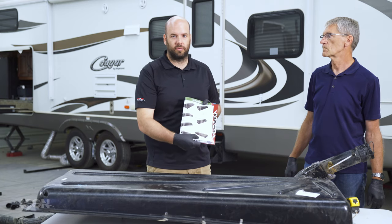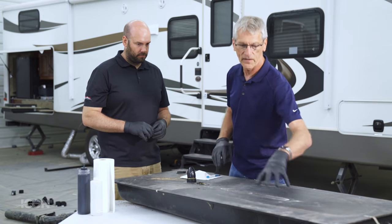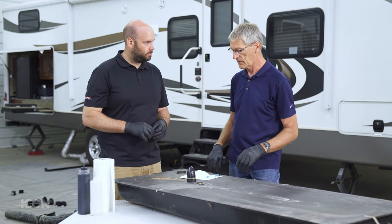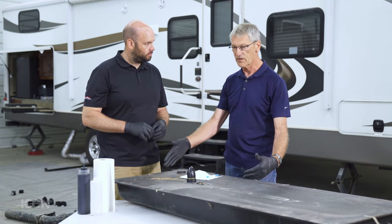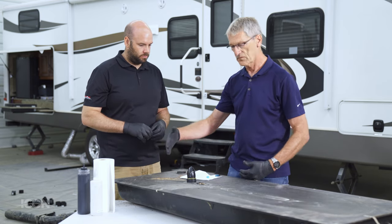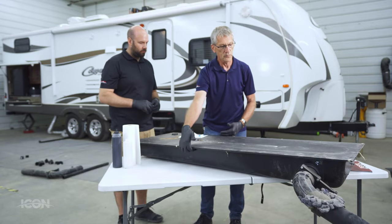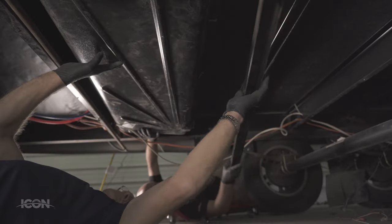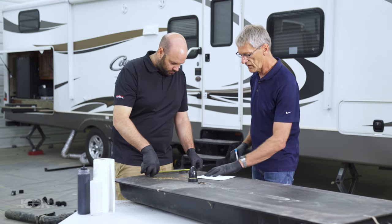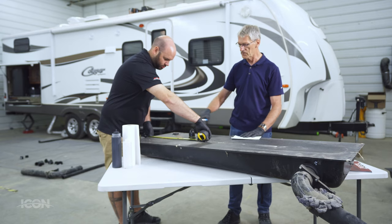That's the tank we want. The next step for ordering the tank is to find out what fittings you need. This particular tank has a three-inch outlet, inch-and-a-half inlets, and a vent pipe. We'll start by measuring from two sides — one being your fixed frame rail, which is more convenient because of the fittings. The adjustable rail is the side that's going to pinch it in later on. We'll measure the fittings to have some reference, measuring off the two edges.